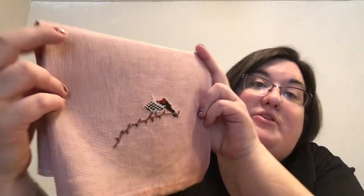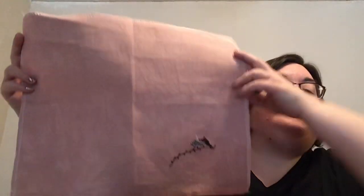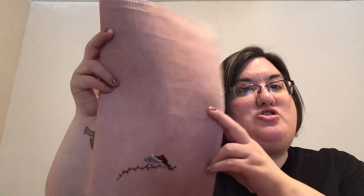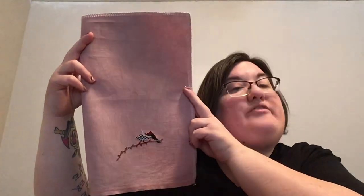So the piece of material is Color and Cotton. It's a big piece. It's not going to be anywhere near that big. That's why I started down in the corner so that I can save the piece for something else. But this was stitched on a piece, Color and Cotton, June of the month. There was no special name to it. It just was June of the month. Fabric of the month, I'm sorry.